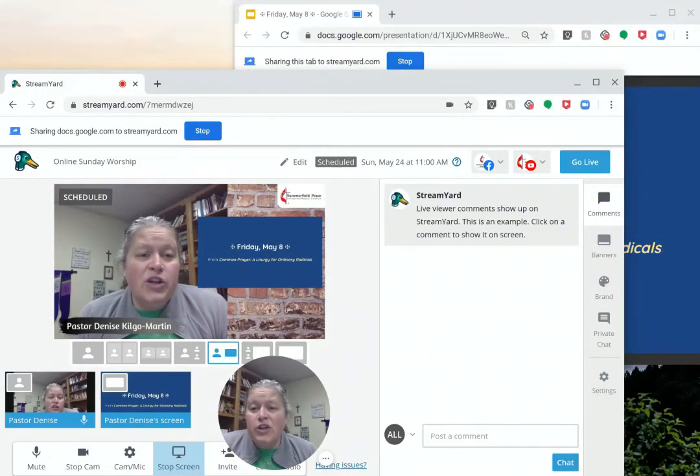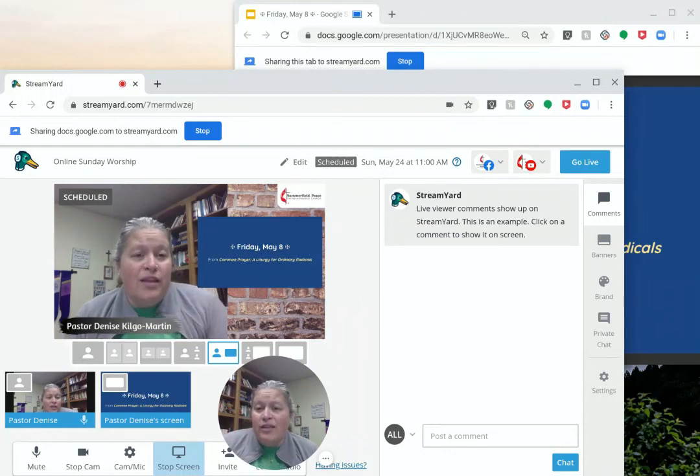You simply have to share your account with someone else from your church. Make sure that they have the slides or anything that you want to use in the share screen option. And that's another way that you can use somebody else to do the heavy work, the behind the scenes work, and that lets you be more free to just lead the worship service.